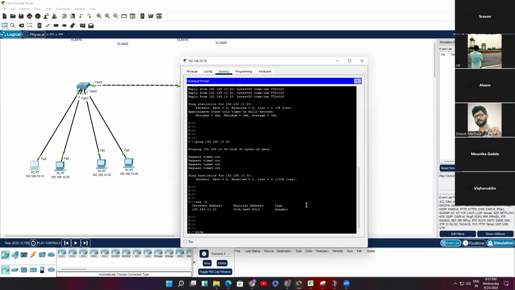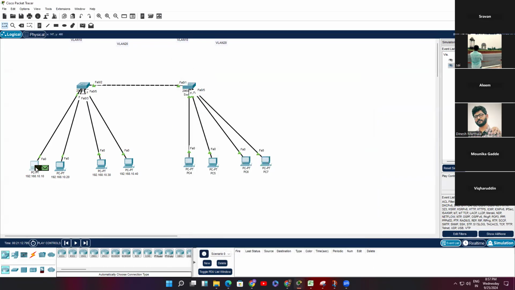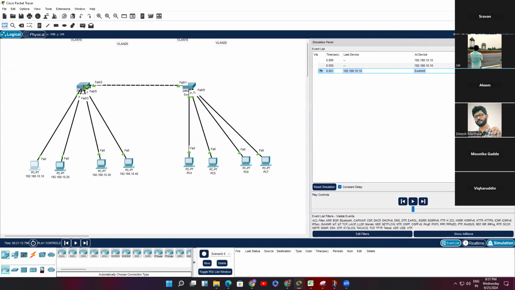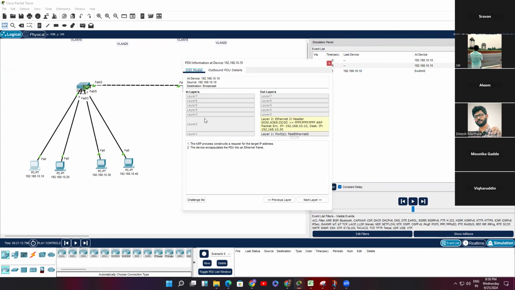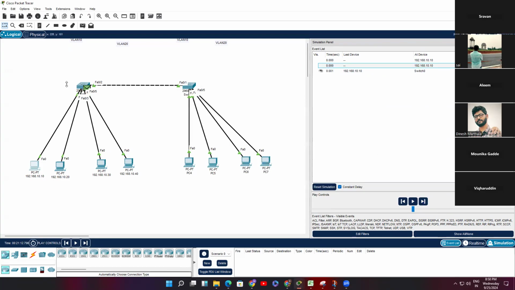So if you want to ping anything, 192.168.10.30, I'll try to ping, but before that I'll start the simulation. So here you can check the packet is originating. The packet came to the switch, and there are two packets. One is an ARP packet with FFFF because it is broadcasting the information. Why is it broadcasting? It doesn't know the MAC address. Just now we cleared the MAC addresses, right? That is the reason it is broadcasting the information that this PC wants to communicate with the other PC.